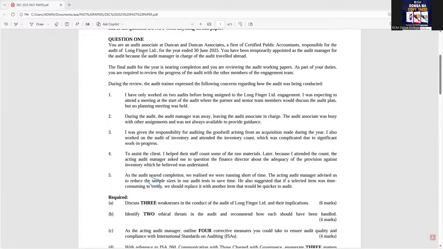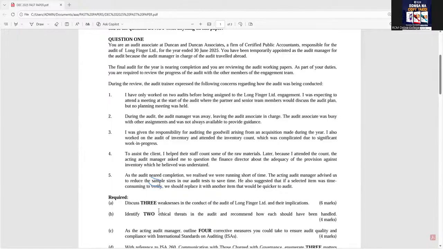But what I can advise you, as you indicate, is that the questions for advanced auditing and assurance, most of them are case study kind of. So when you're giving your answers, let's say you've been called upon to discuss 3 weaknesses, you can use bulletins. In this case, use 3 bulletins to give the points. Or you can use paragraphs. When you're using paragraphs, make sure you use 3 separated paragraphs.